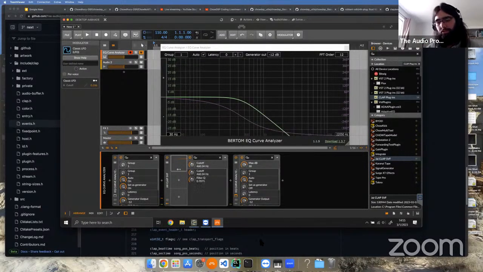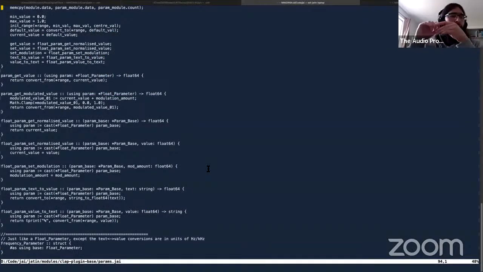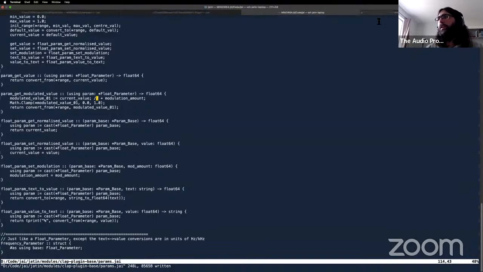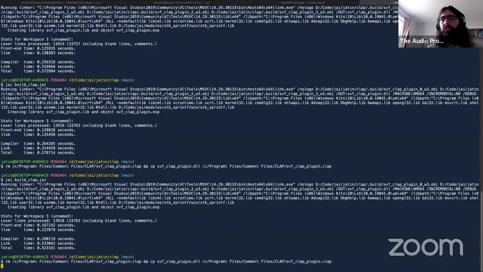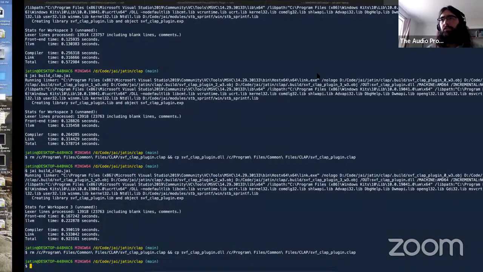Okay, so what are we doing wrong? Well, let's do this. So let's try, when we do our get modulated value, let's try just making that the current value and living with that for now. Maybe that'll get us there. All right.